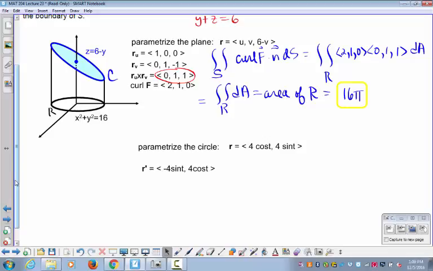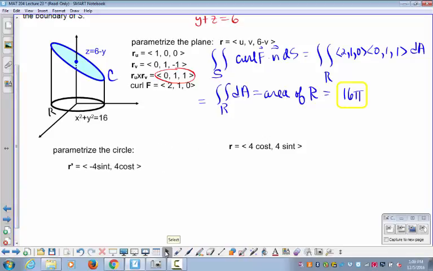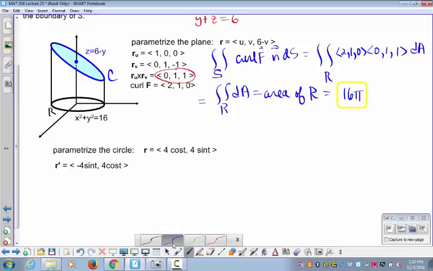So that's the surface integral. Now let's confirm that we get the same thing if we use the line integral around the boundary. The double integral over the inside should equal the single integral around the outside. We would have to parameterize our curve, which is down here. If we're going to do the single integral around the outside, that's the parameterization of the circle. That's not exactly where we need to go, but it's easy to get to the parameterization of C. So there's a parameterization of the curve in the xy plane. How do we get the parameterization of C?